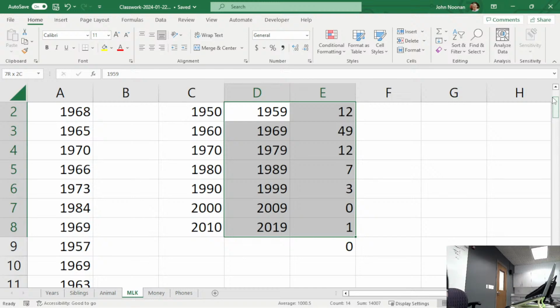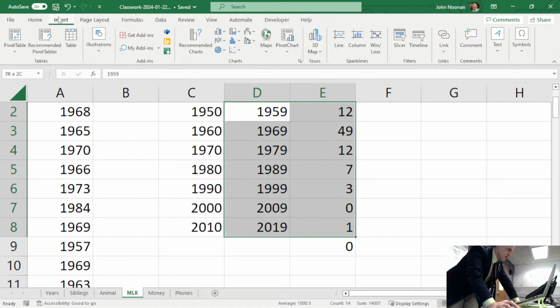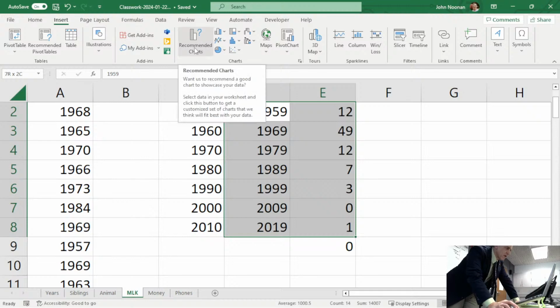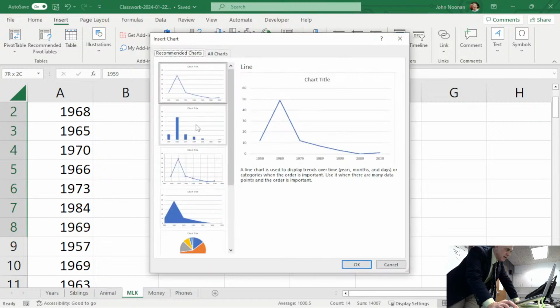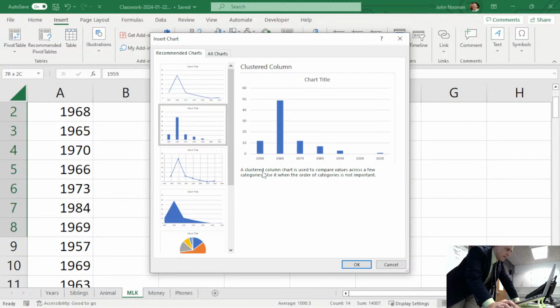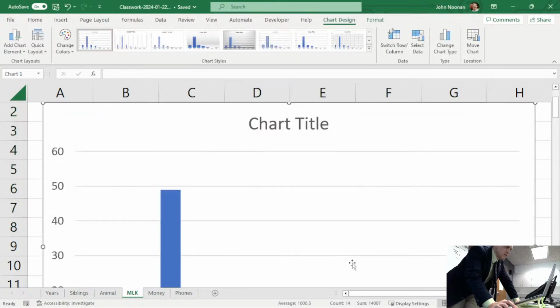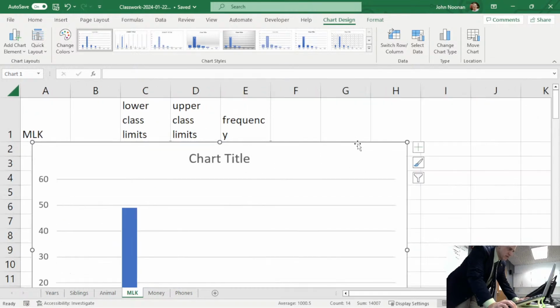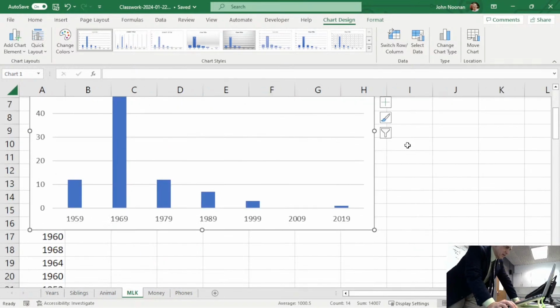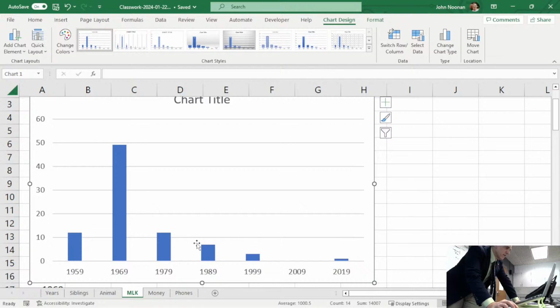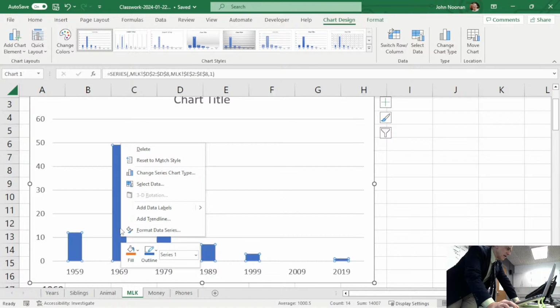But anyway, so highlight your data like that, and then go up to Insert, click the Insert tab, and then you could select the recommended charts. That's probably the easiest. Recommended charts, and pick the one that looks like a histogram. Now this is not a histogram yet. Let me zoom out a bit. That is like a bar chart. To make it a histogram, I have to do a little bit more work. Don't fret.